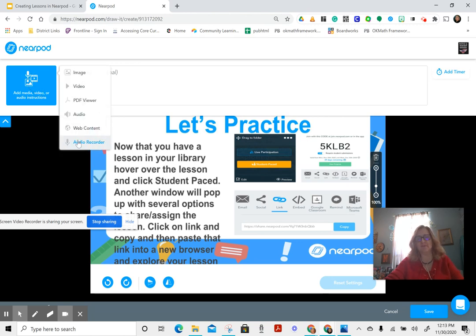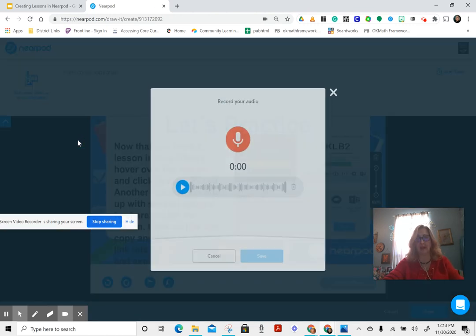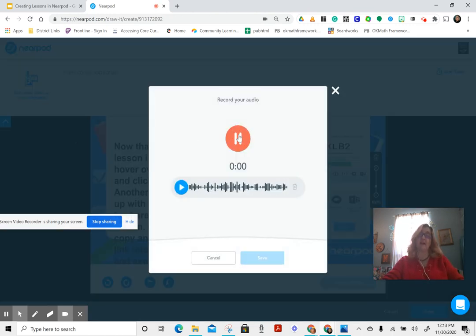So this is just for practice, and you can see that it's not formatted like I want it to be. So sometimes I have to go in and change a picture, but I could add an audio recorder and I could say, highlight the important words on this slide. Or I could say, draw a picture to show, or draw lines connecting. So you could do matching columns and things like that.